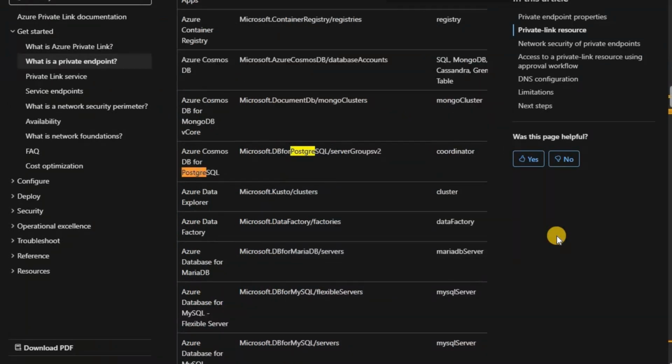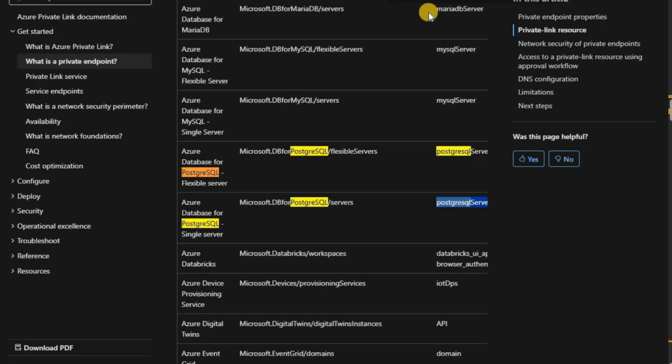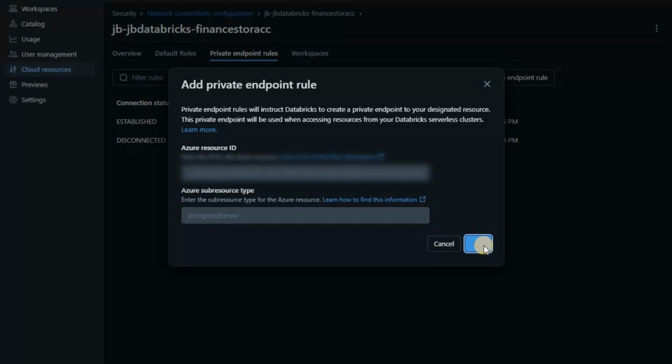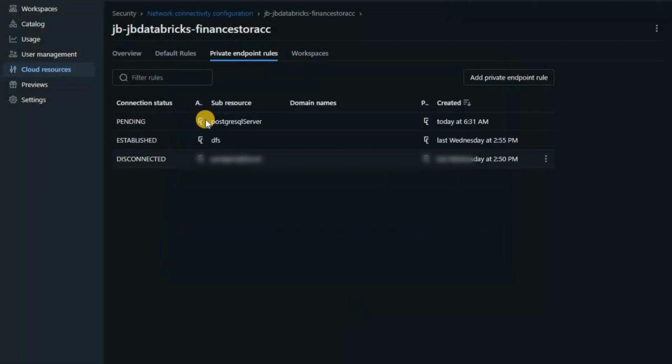I will search for PostgreSQL and then I will use this. Let's click add. It's created now and it is showing a connection status as pending.